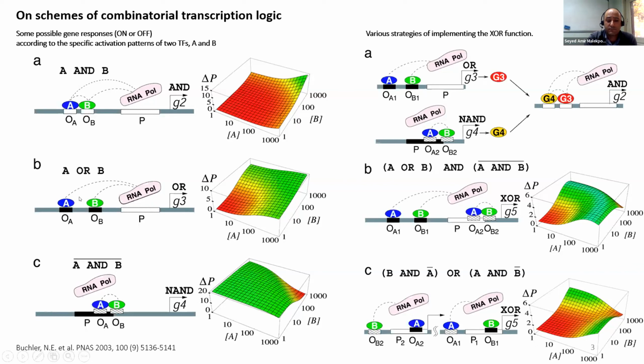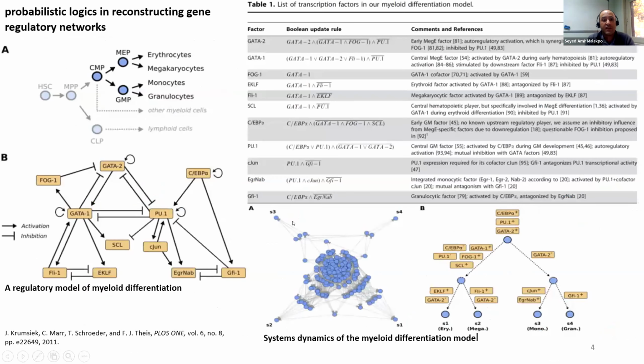So each of them could bind to the enhancer, and just one of them is enough to initiate the transcription of the target gene. In other logic relationships like NAND, none of them should be binding to the enhancer to initiate the transcription of the target gene. We have many other logic relationships like XOR.